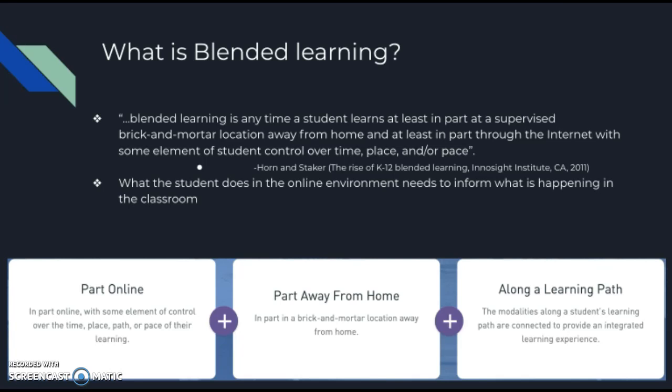So along with the online presence, the student can interact through the internet in his or her own time, as seen by the last part of the definition that says some element of student control over time, place, and pace. So there's an increase of control over the student's learning by providing an online environment where they can access material, resources, share their thinking, and look up to one another for guidance and help on their own time.